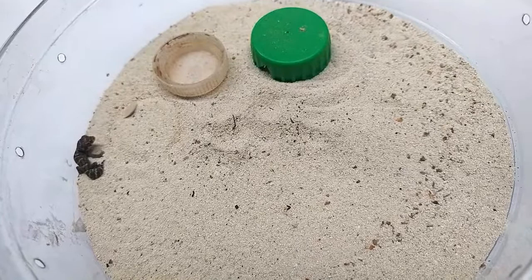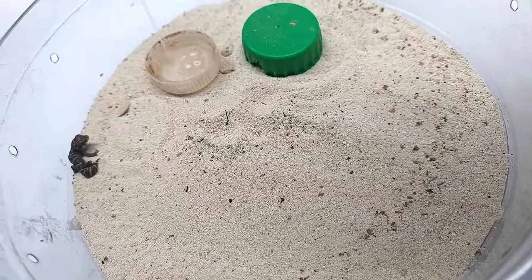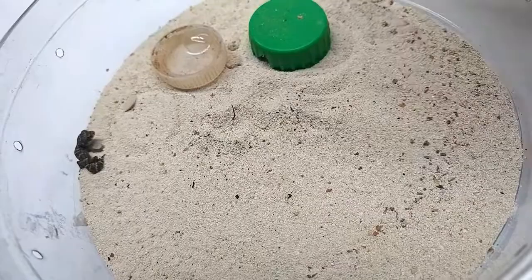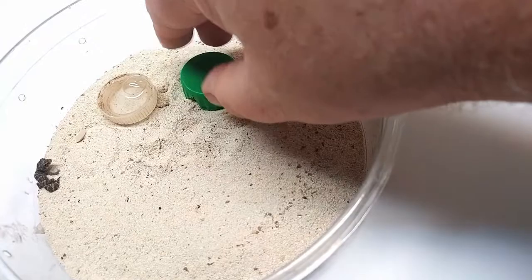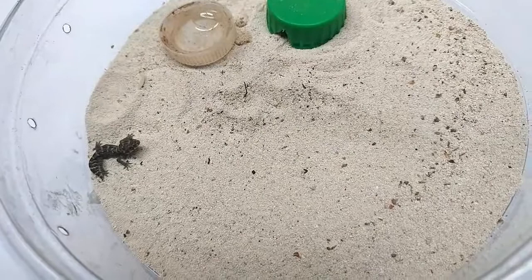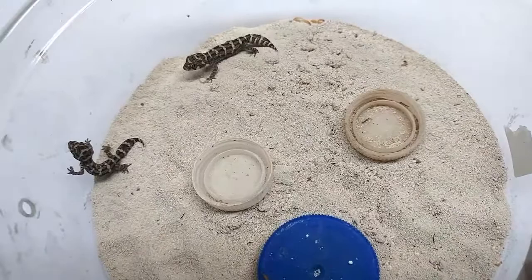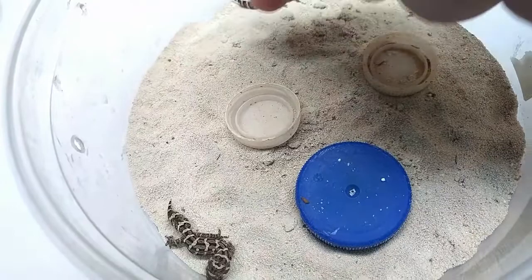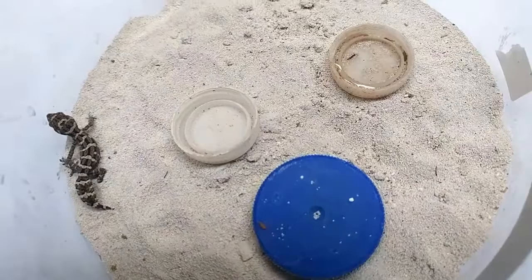Here you can see the size difference between the adults and these babies. I give them a water dish, and for the babies — especially the younger ones — I like to just feed off of the sand; I don't see that as an issue. I also give them a cup top with a little notch in it so they have a place to hide, and they frequently visit that spot. You can see the size of these tiny geckos — this one was born just a couple of days ago, and here are two that were born 10-22 of 2018.